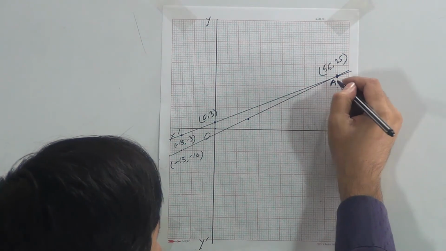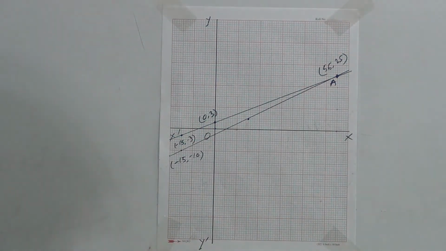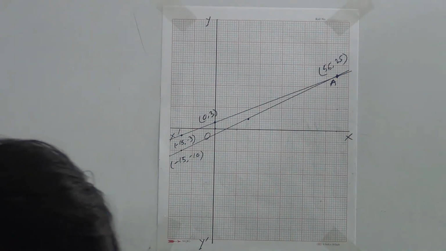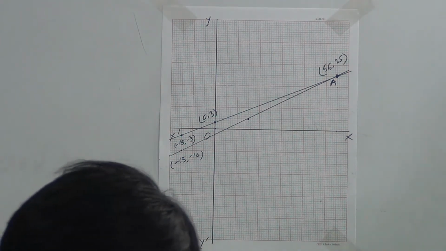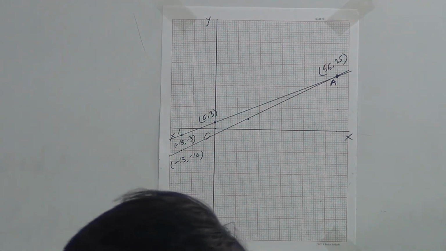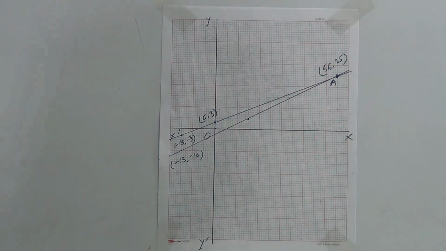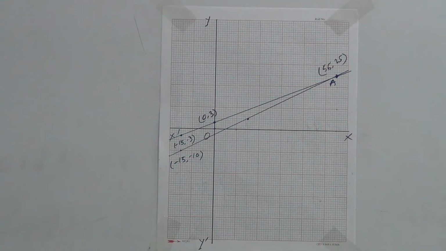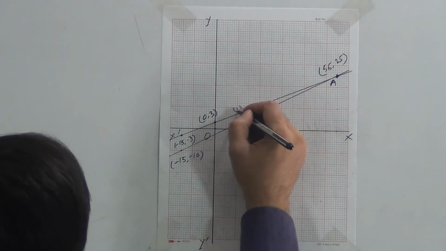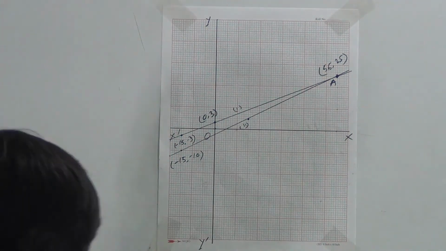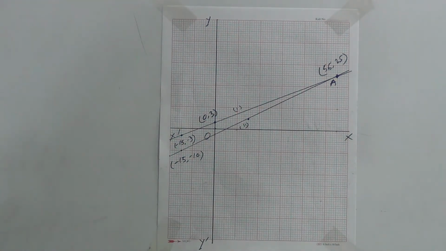Suppose the point is A. Here the abscissa of A is 55 and the ordinate of the point A is 25. So the solution of these 2 equations using the graph is 55, 25. So we can write the description, how we have drawn the graph. Okay, dear students, now let us see. This is the graph of equation 1, and this is the graph of equation 2. Okay, now we can write the description.